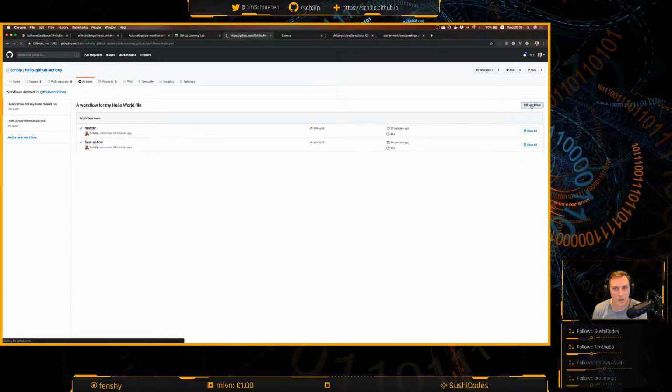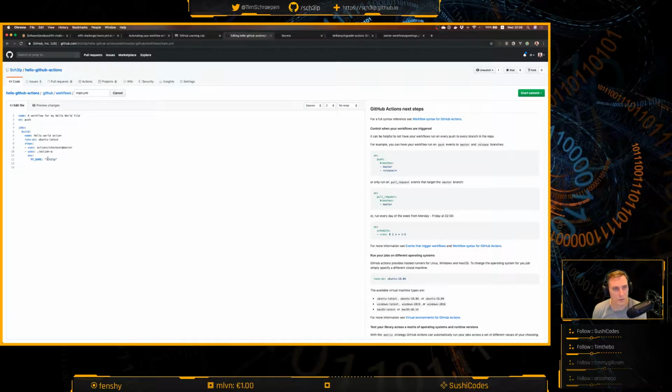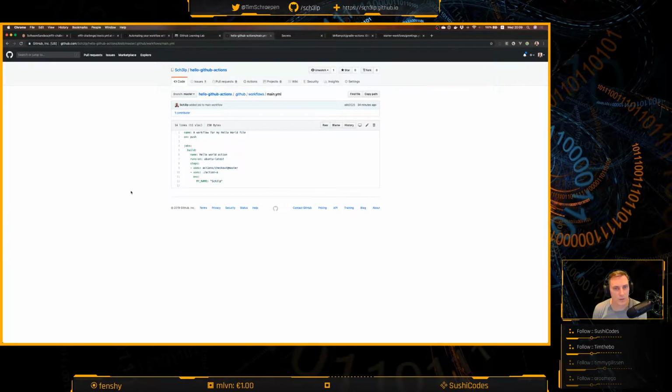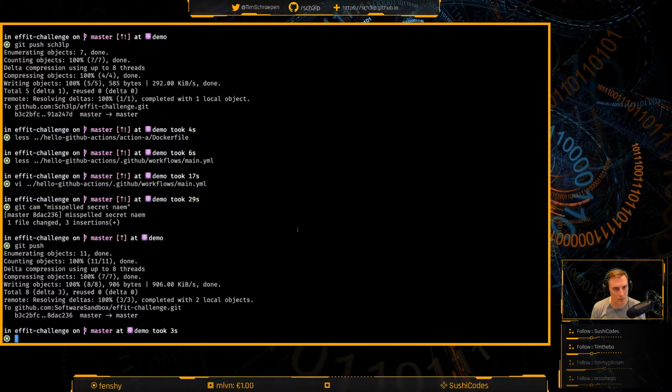Also, how can you edit workflow from there? Huh? That's weird. Oh, did I still push to the wrong... No, I'm at master. Oh, no. I made a boo-boo. I edited a file outside of my repository, and now I should remove that. And I even pushed it to my master. Let's fix that later.